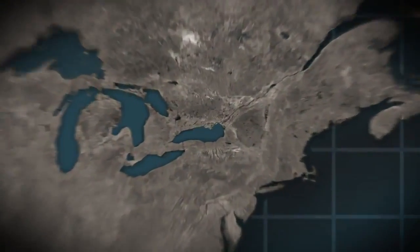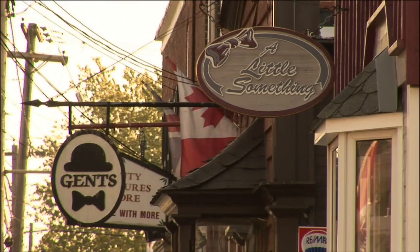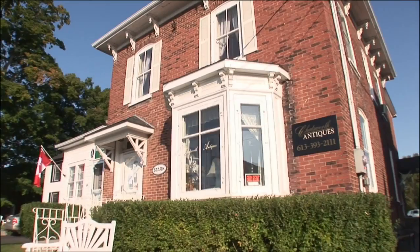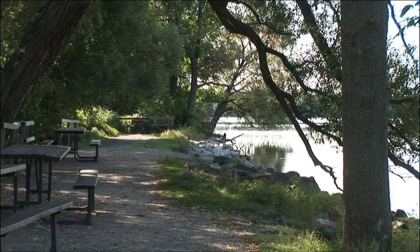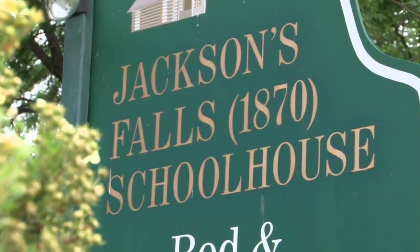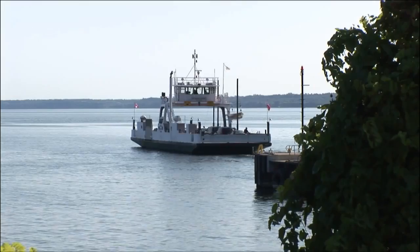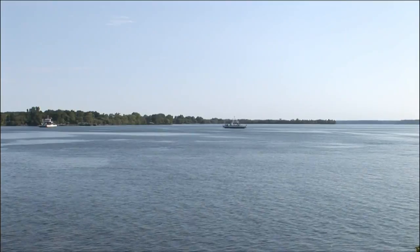One of the many places Ontario offers in our search for bass is the town of Picton in Prince Edward County. This small town has excellent shopping, live theater, fine heritage homes, and grand public buildings. There are 6 local parks and a beautiful harbor with a full-service marina. Excellent accommodations abound at reasonable rates. Adjacent to the Bay of Quinte, the Picton area offers excellent fishing for bass, pike, muskie, and walleye.